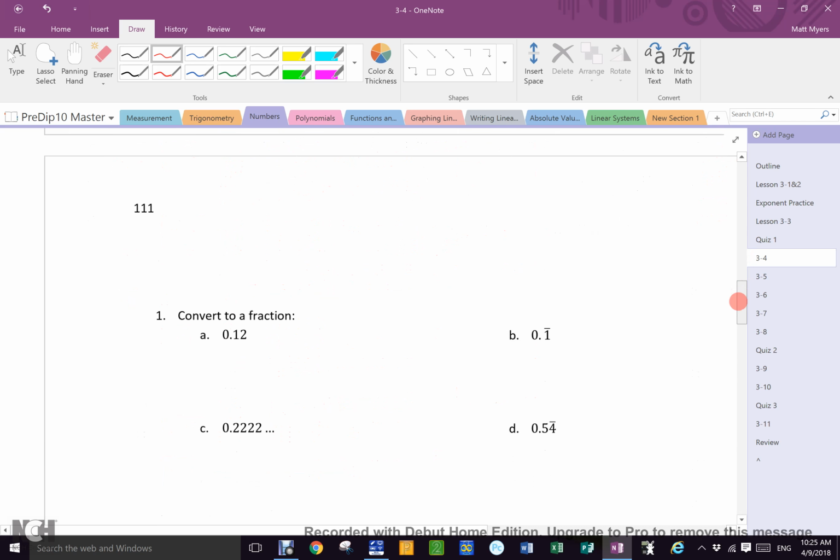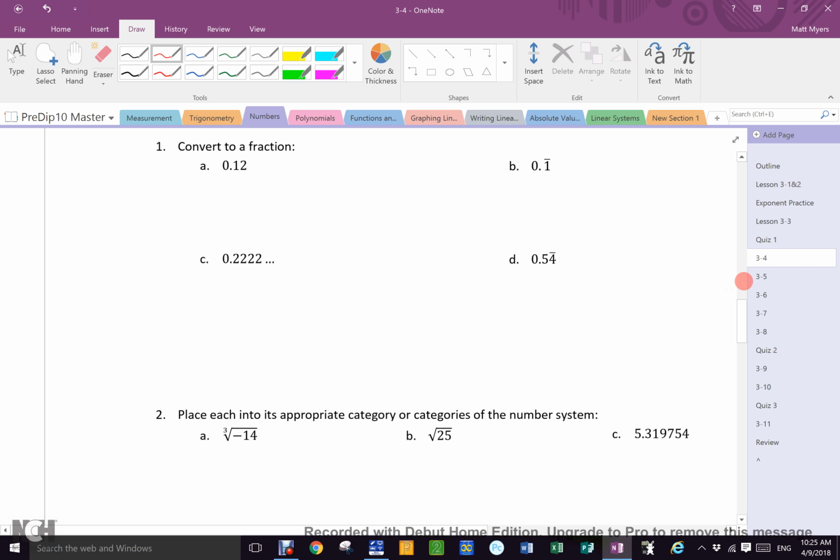All right. Turn the page over. Do A. Convert 1A to a fraction. First try. Would you leave it as 12 over 100? No, I would simplify it. Reducing is the wrong word, because reducing means you make something smaller. Simplify it to 6 over 50, and then I can do it again, to 3 over 25, which is the smallest we can get.